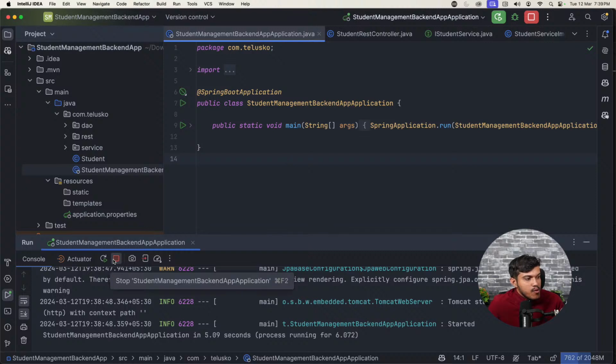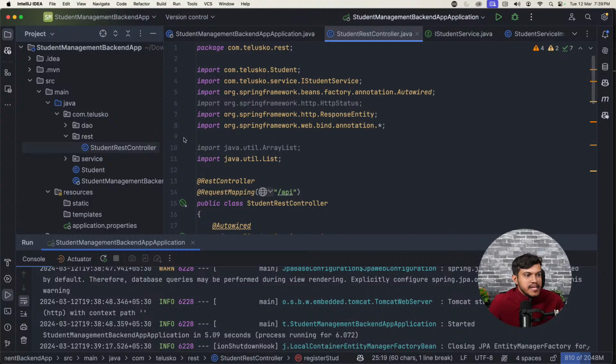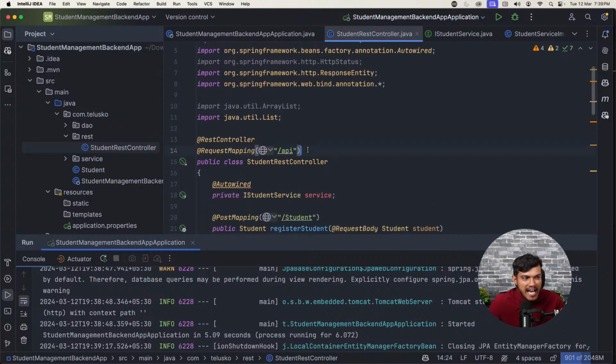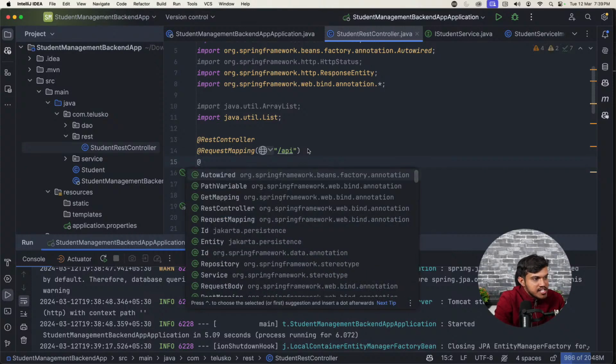Now, before I redeploy, I would like to stop this application. I'm stopping this application. I just have to use one annotation here. What is that annotation? I will go to my REST API. In my REST API, I have to use one annotation which will enable the integration of React application to the Spring Boot application. Two ways are there. If you want to do globally, then you have to do the configuration using a separate configuration class. If not, if it is one controller, minimal things are there, then you can just go with one annotation which happens to be cross origin.